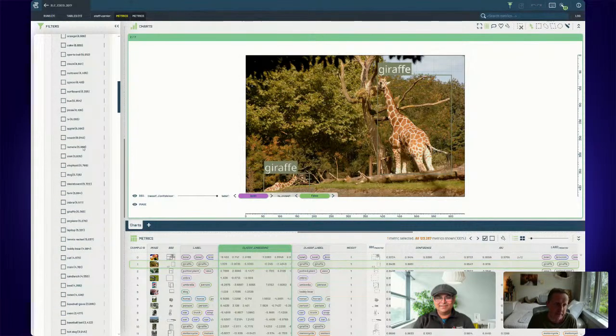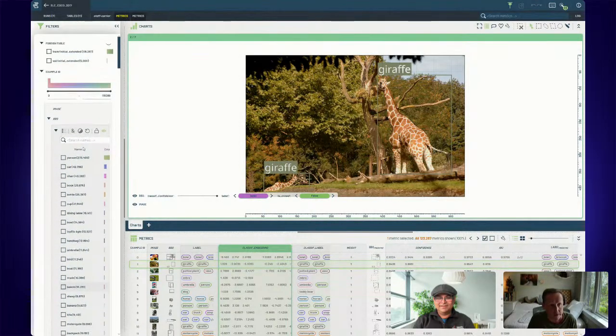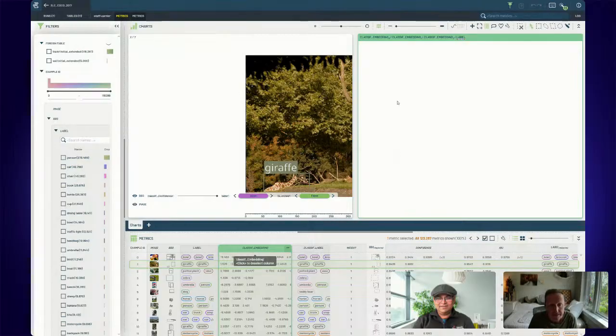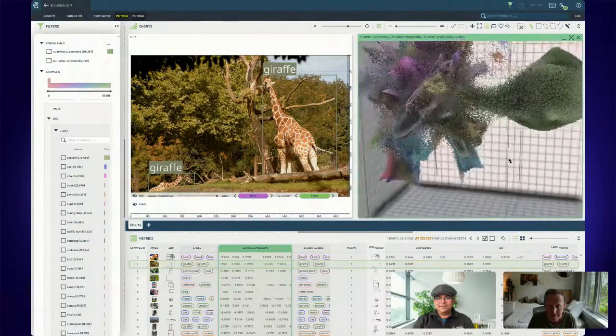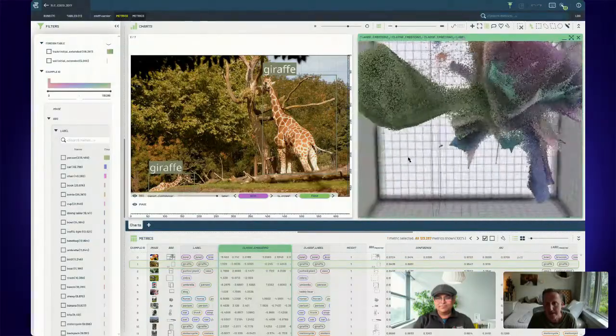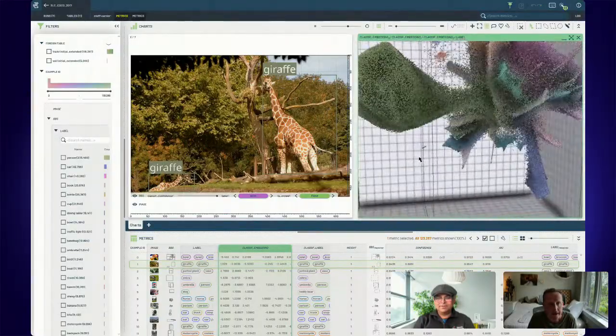And of course, we can do interesting things to filter in all the bounding boxes or images where there's a person and a bird and a cow in the same image. But let's do something else. Here we actually captured not embeddings per image. We captured it per single bounding box from the training. So that's almost 1 million bounding boxes here. And if you now start... Such a cool visualization. Yeah.